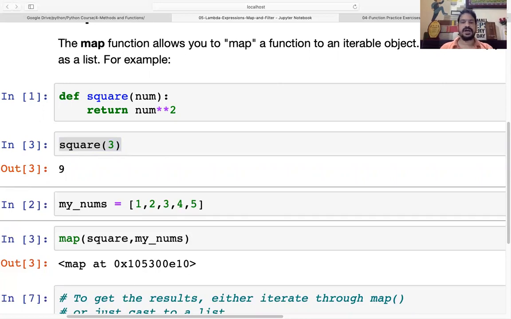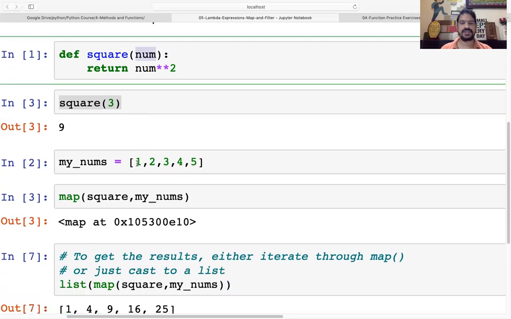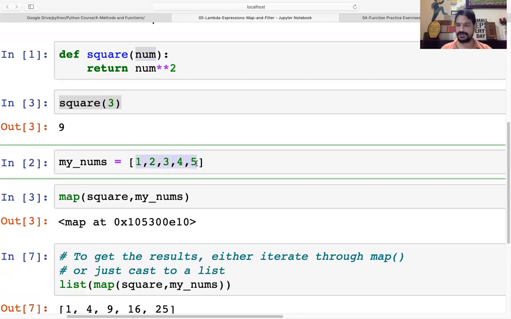Getting it? Now, if I want to find out the square of many numbers, what is the solution? The solution in Python is the map function. Now let's say I don't want to make a square like this. Instead, I want to make the square of, let's say, 1 to 5.